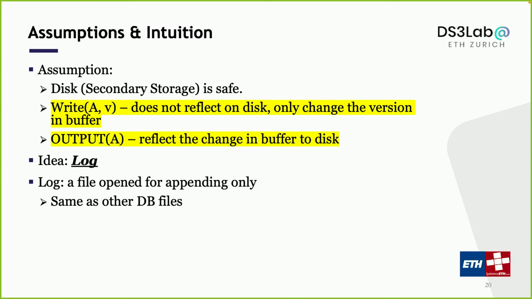It's being managed in the same way as other database files, right? A couple of weeks ago, we talked about heap files, all those types of things, right? Log is just another file inside the database. But the only property is you do not have random access on logs. You can only have sequential write, only append, okay? You can have sequential read, sequential write, and that's it. And same as other files, log first appears in the in-memory buffer, and then when you want to flush it to disk, you flush it to disk. It's the same as other types of files.